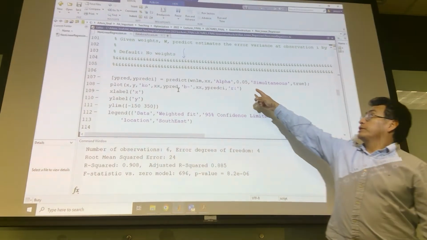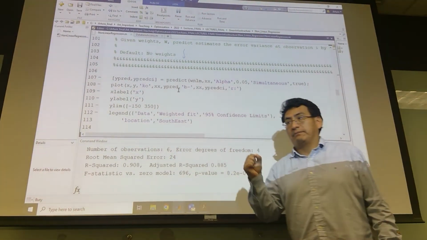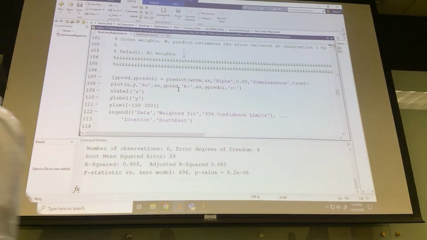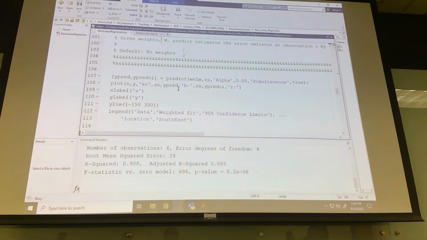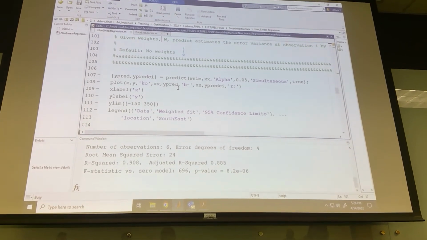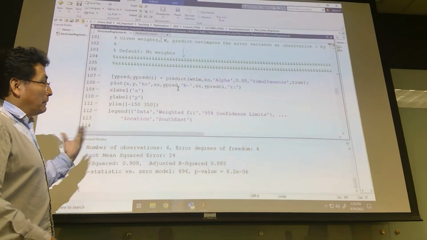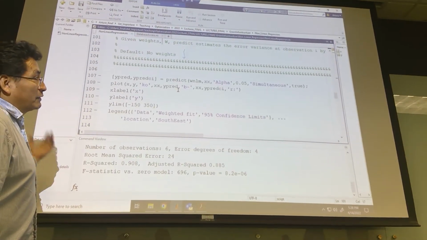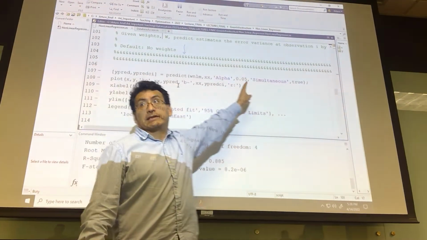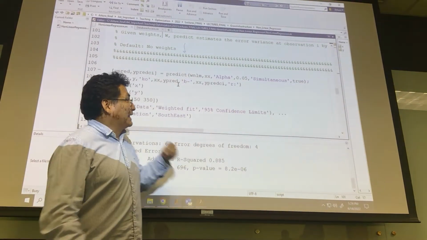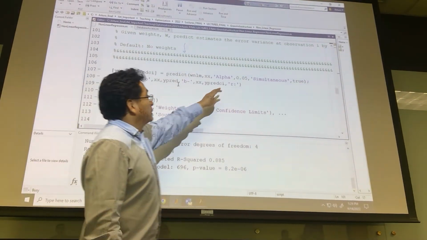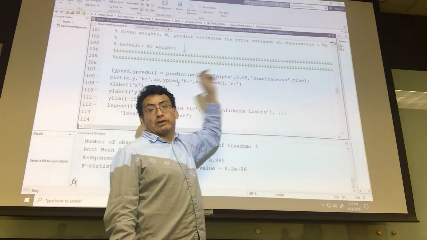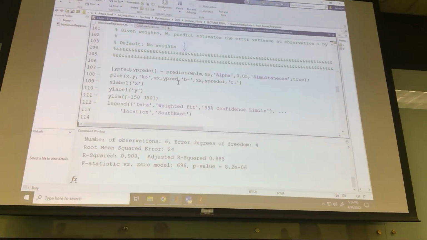If I put 0.01, it means 99% confidence level. We can change this one. Most people in statistics use a 95% confidence level. Some people use 99%. So in that case, you have to put 0.01. You can change that, right?